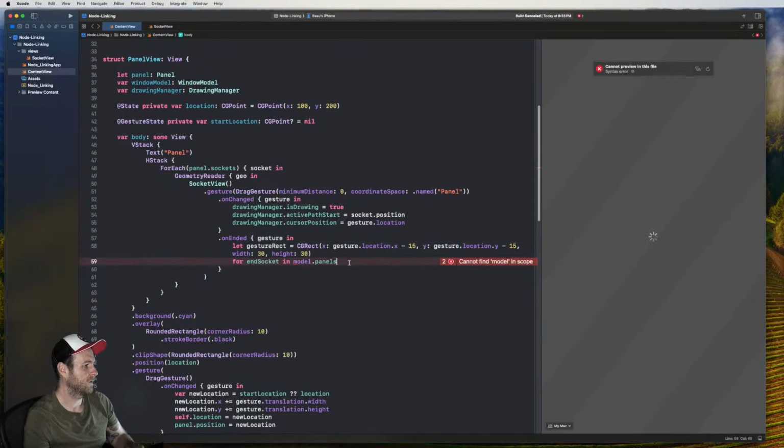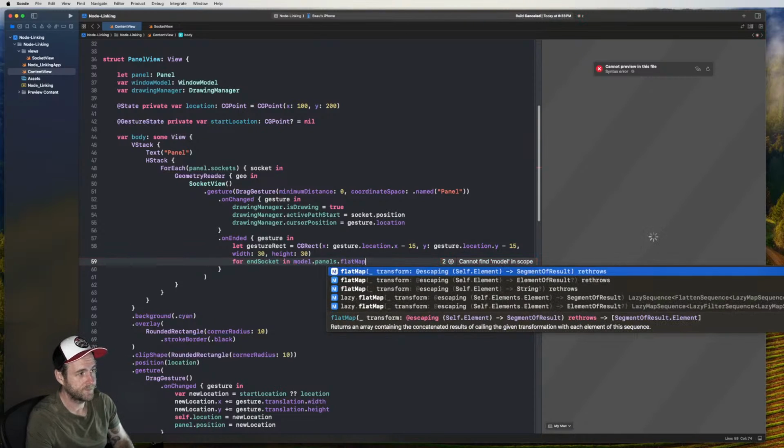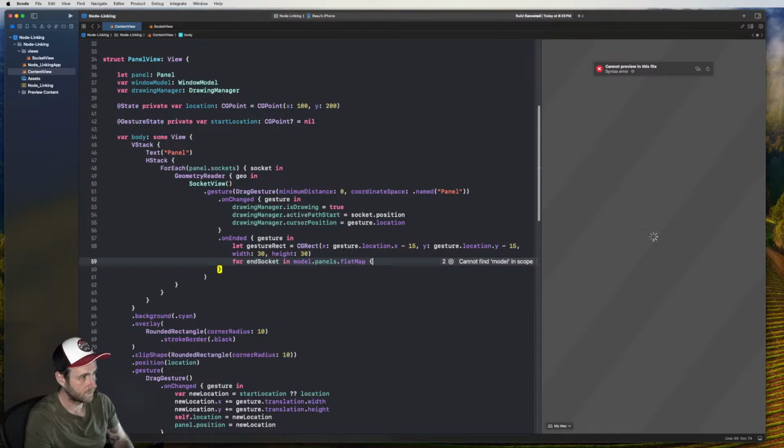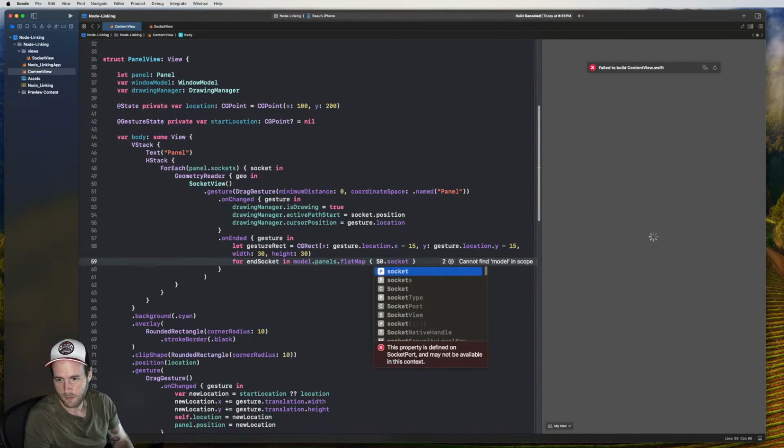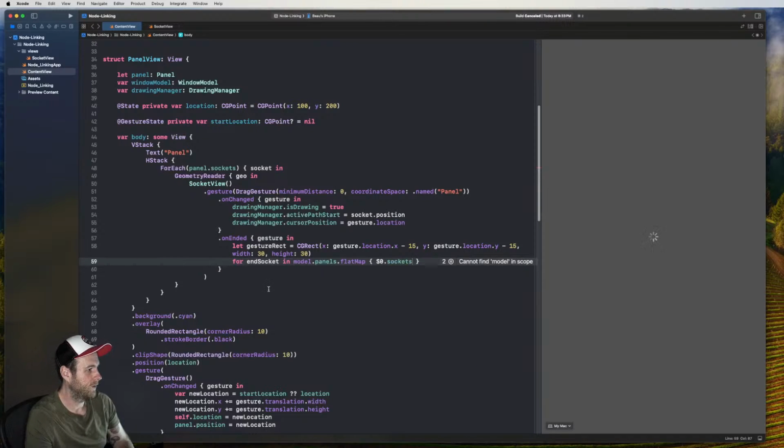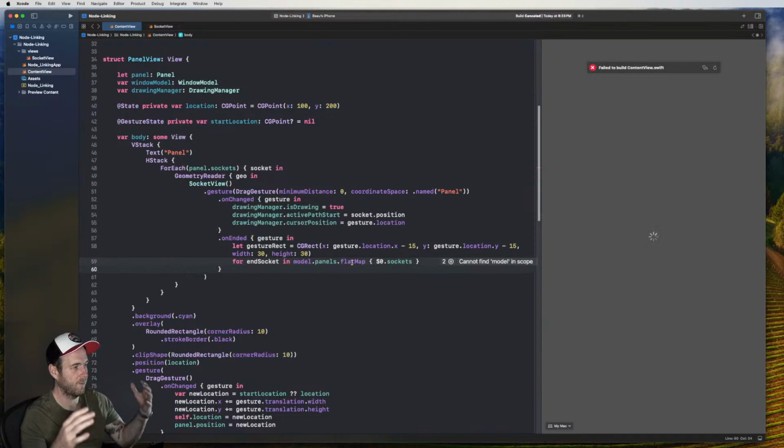Okay, so for every single end socket, we just named it endSocket. In model.panels, we'll do a flatMap here, which gives us a full array of all the sockets.